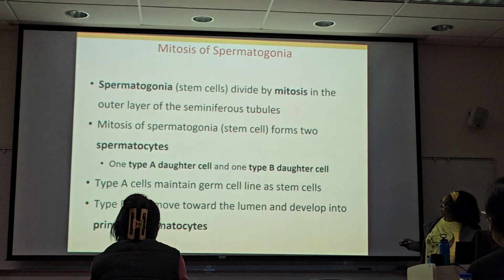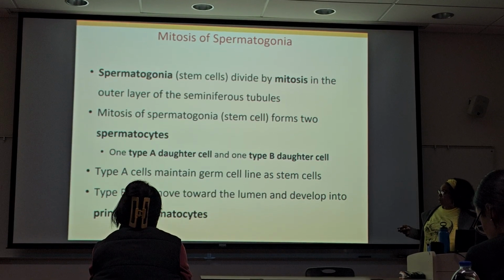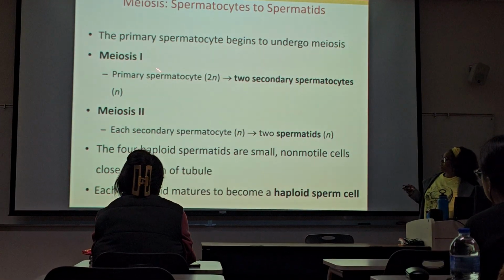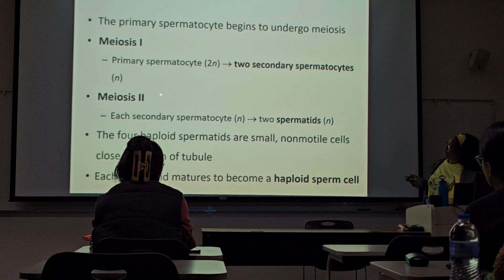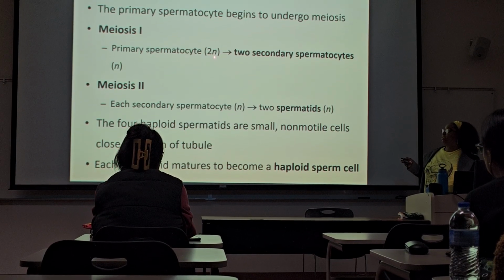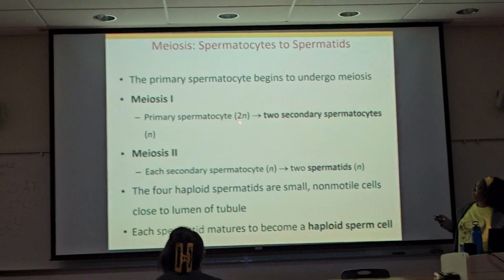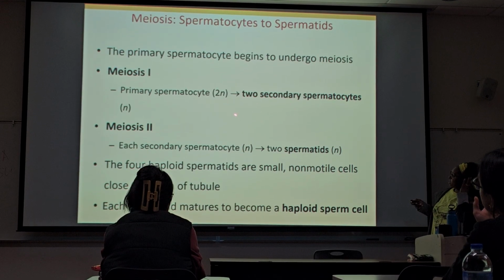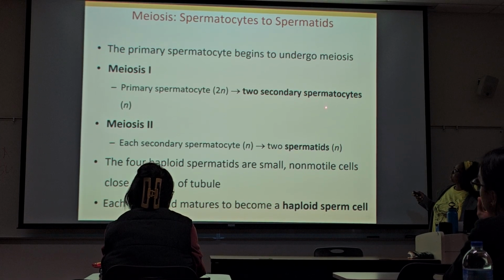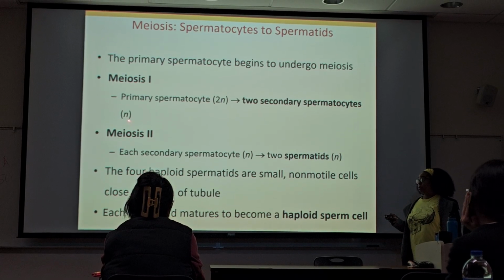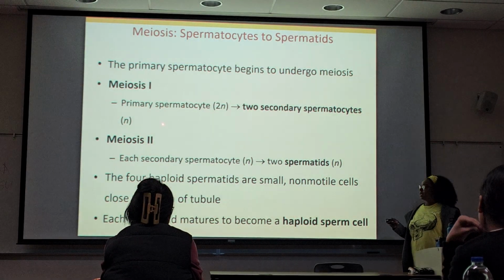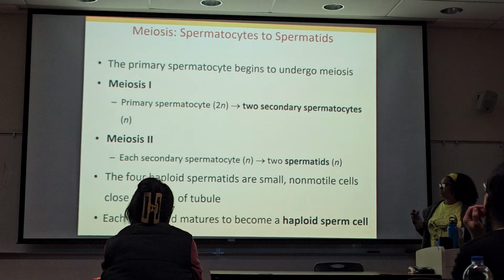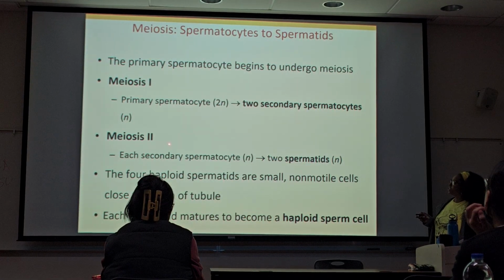So once we get that primary spermatocyte, the one that's going to go on through meiosis, it will go through the two phases of meiosis, meiosis 1 and meiosis 2. That primary spermatocyte is still diploid, okay, 46 chromosomes. It will go through the process of meiosis, and it will get two secondary spermatocytes that now have 23 chromosomes. Okay? But they're 23 chromosomes that are duplicated. They're still duplicated chromosomes. So those will go through the process of meiosis too.